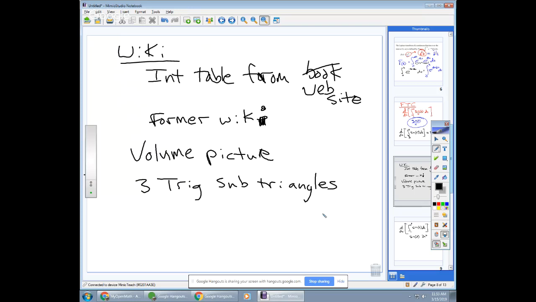Okay, so I'll send out an email saying, hey, is there anything else that should be there? And if you send me a request, I'll either respond with a yay or a nay. Probably a nay. So adding derivative tables is a nay. I'm not putting derivative tables and integral tables on there.